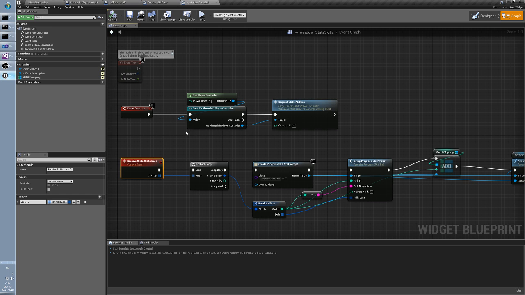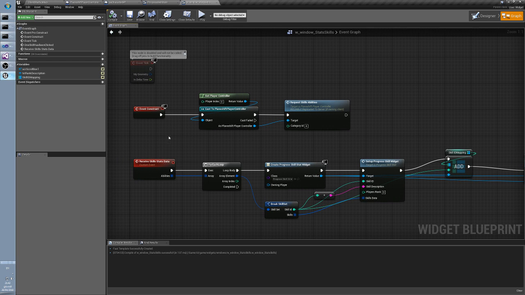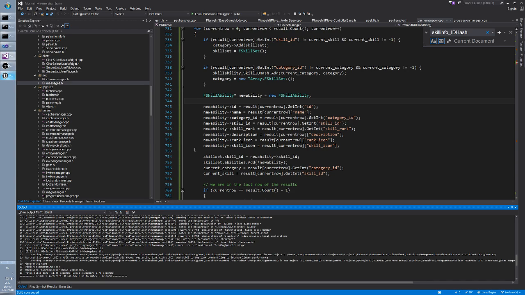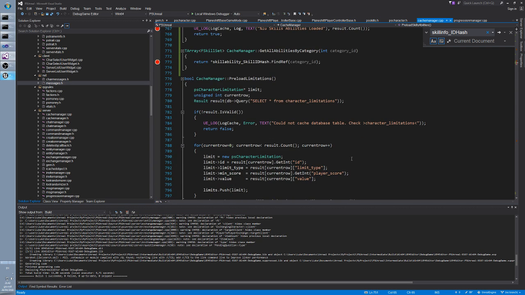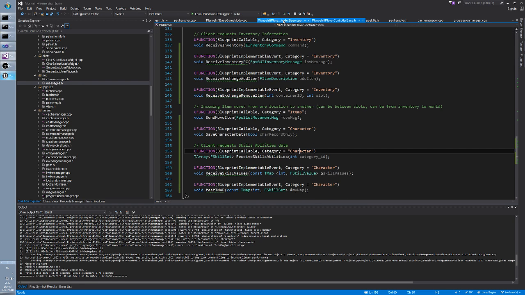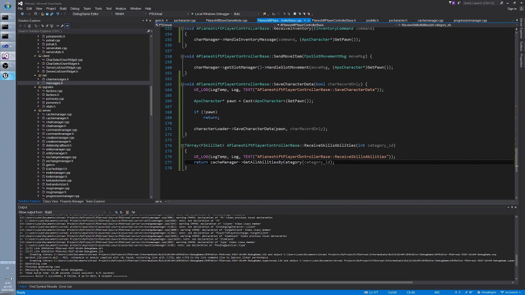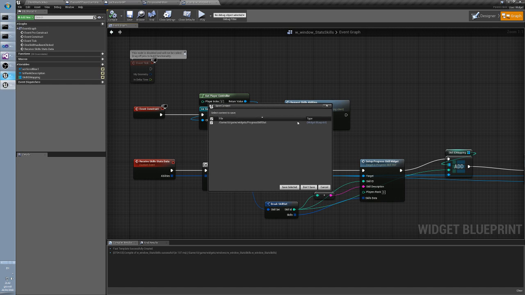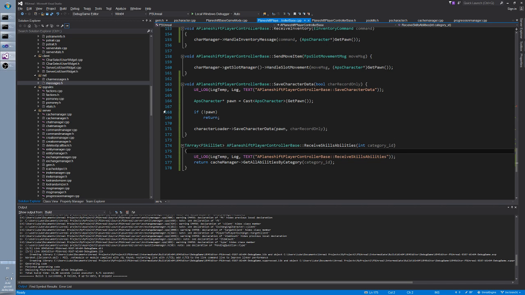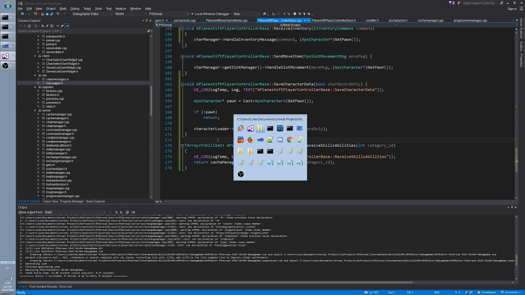Request skill data, so the function itself is still okay. Maybe I can just recompile that too, because I wanted to do it on the fly, but skill set is fine. Let me just close it and recompile it clean, because otherwise I'm making things harder than they are.